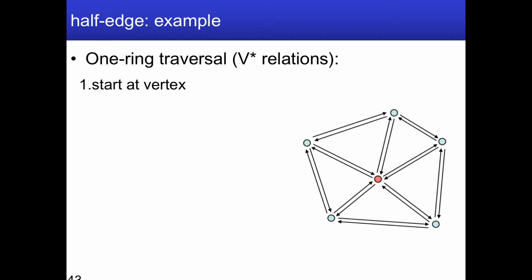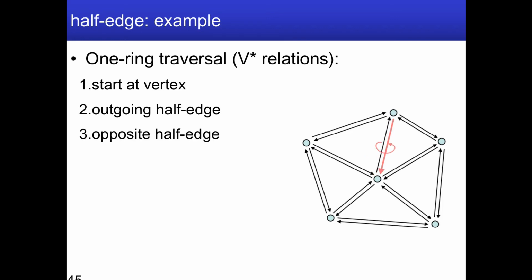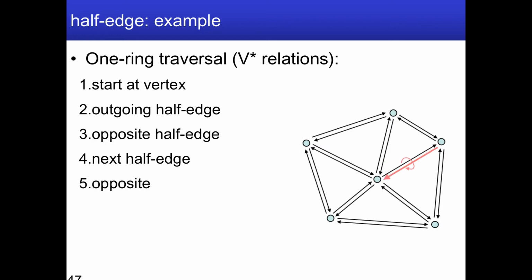Then you can actually do a lot of nice things. For example, if you want to find what are called vertex-vertex relations, meaning give me all the vertices that are my neighbors, how do I do it? I start with a half-edge outgoing from this vertex, and I get the first. Then I go on the sibling, then I go on the next, and I get the other vertex. And then I continue doing so.